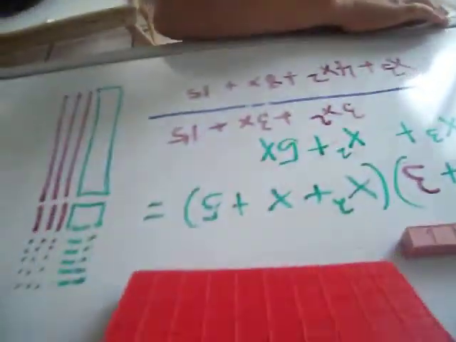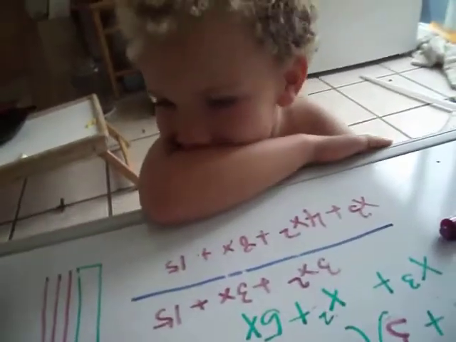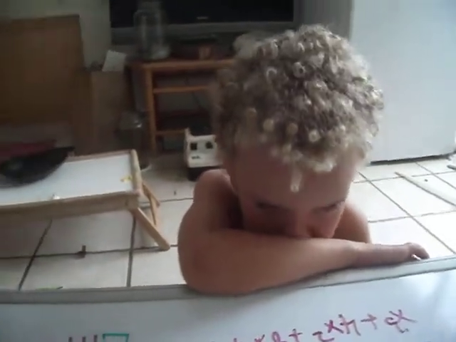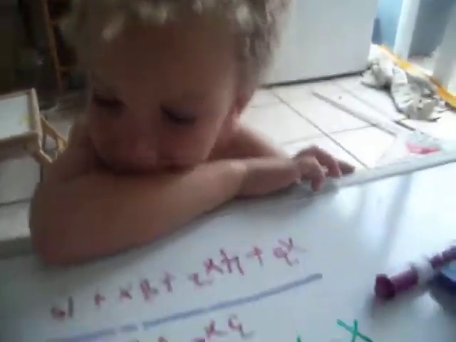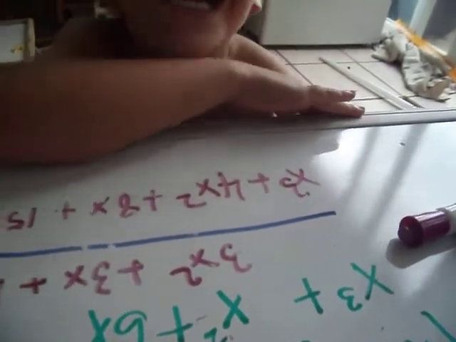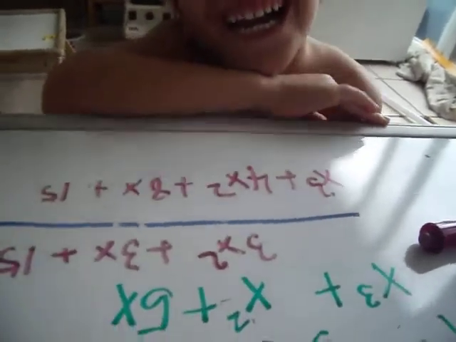Okay. If I flip this one over, I get 100. Okay, so we're looking at this and we see that it's x times x, right? Remember, he's 5. He gets a little bit of slack. Alright, so now, when I multiply x times x squared, I get x to the third. When I multiply x times x, I get x squared. And when I multiply x times 5, of course I get 5x. There it is. See it? X squared, x to the third, x squared, and 5x.